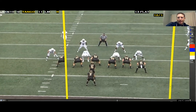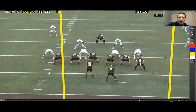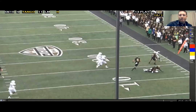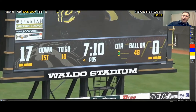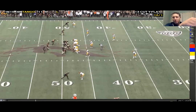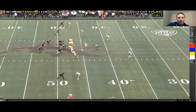Once again, quarterback's going to read number 99 here. Looking at the offensive right defensive end, he's going to read him. He steps down, tight end jab steps, releases to the flat, ride the mesh, deliver it to the tight end, and let him just get the yards he can. Okay. We would also cross cut them. We run enough cross cut inside zone that as we cross cut them throughout a game, if we feel like they're not honoring the cross cut, we will either try to come to a boot and slip them into the flat, or we'll run the RPO flat, where once again the quarterback here is going to read.